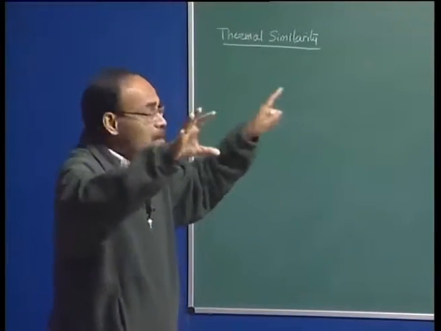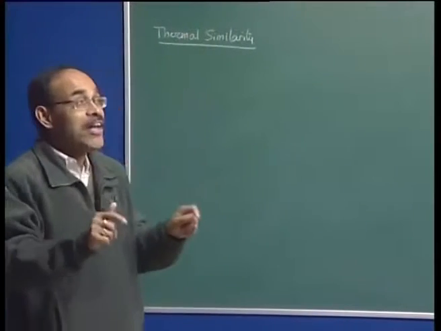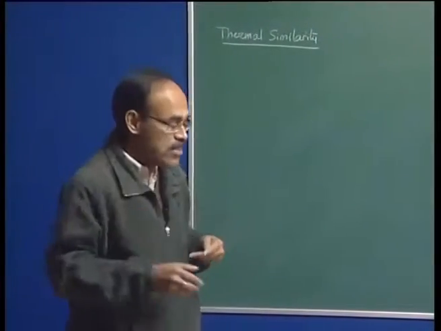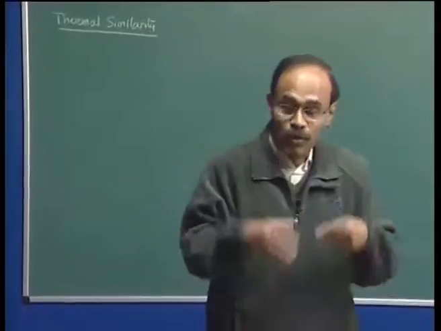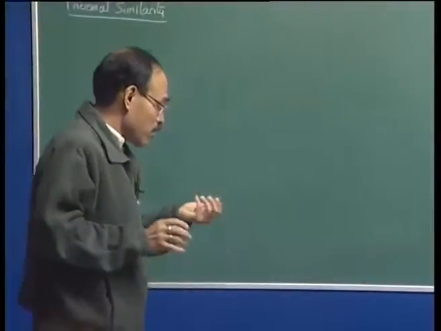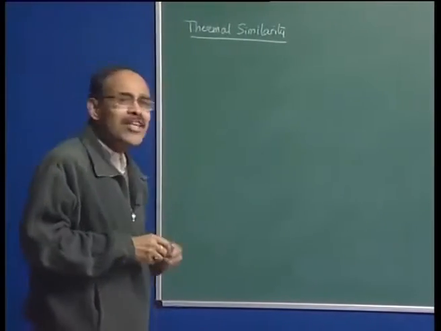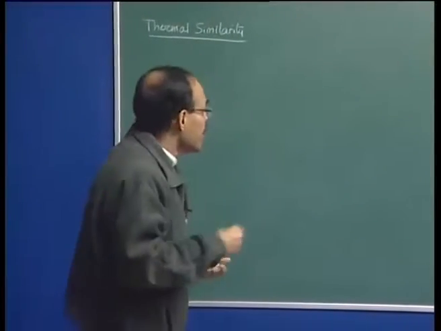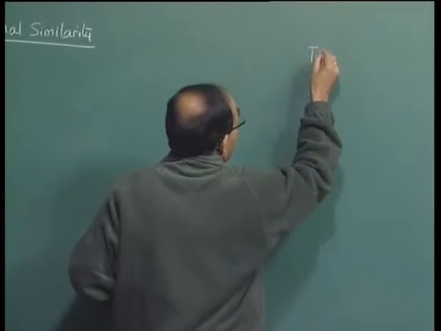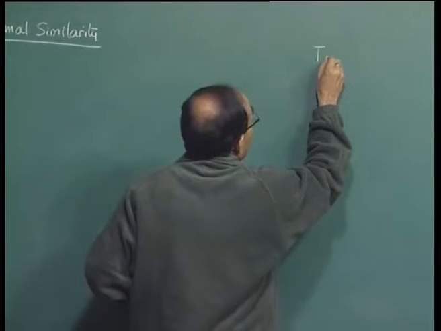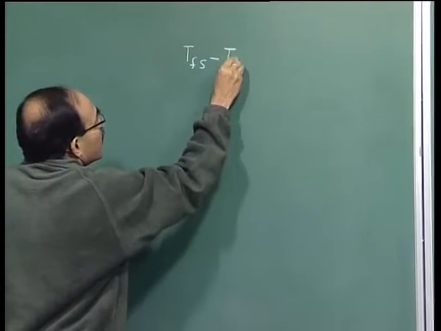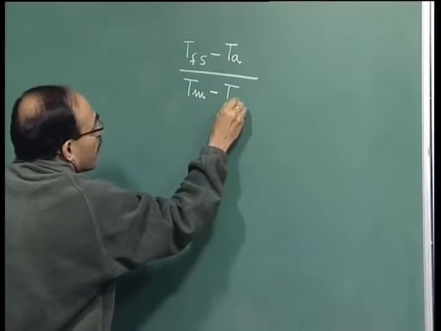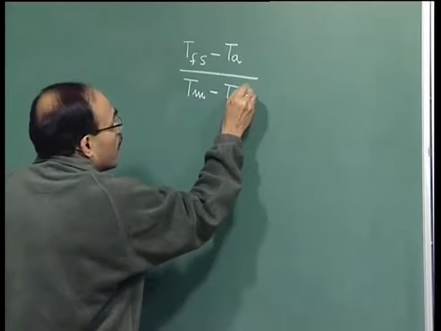So, there has to be some correspondence between the time scale also, and as I repeat again, that at corresponding locations and at corresponding time, you should be able to visualize as I make this statement, the temperature difference with respect to any arbitrarily chosen datum must be a fixed ratio. Now, how can we achieve this condition? I have made this statement, but how is this condition going to be fulfilled? Well, I can say that temperature in the full scale minus an arbitrarily chosen datum, and temperature in the model at corresponding location minus an arbitrarily chosen datum, must be a fixed ratio.